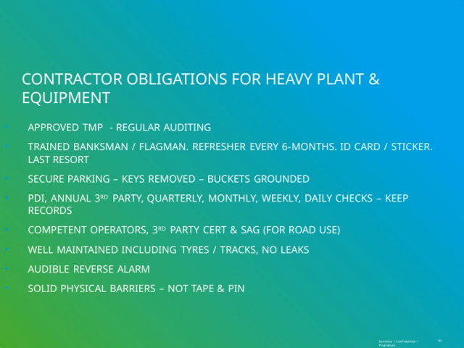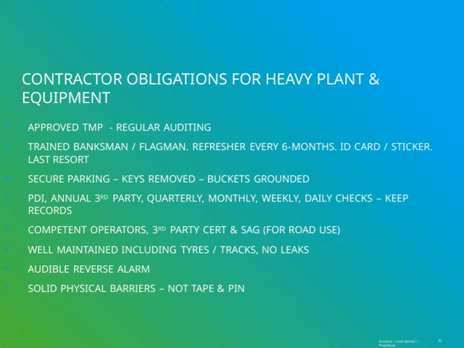Secure parking is also vital. Keys should always be removed, and buckets grounded to prevent accidents. Regular checks, including pre-delivery inspections, annual third-party inspections, and more frequent weekly, daily, or even hourly checks, are necessary to maintain safety standards. It's crucial to keep detailed records of all these inspections. We must ensure that operators are competent, holding the appropriate third-party certifications and SAG approvals, especially for road use. The equipment itself should be well-maintained, tires, tracks, and other parts, without leaks or defects.